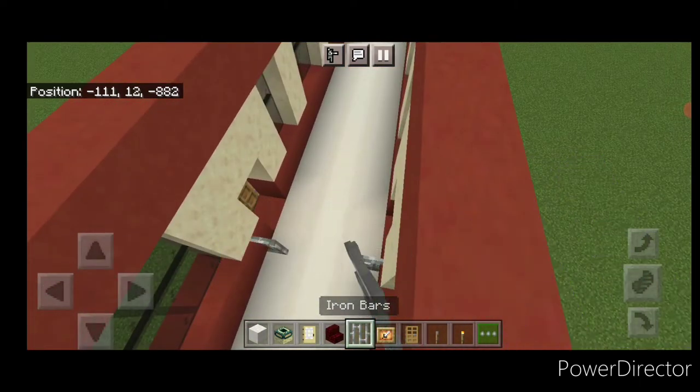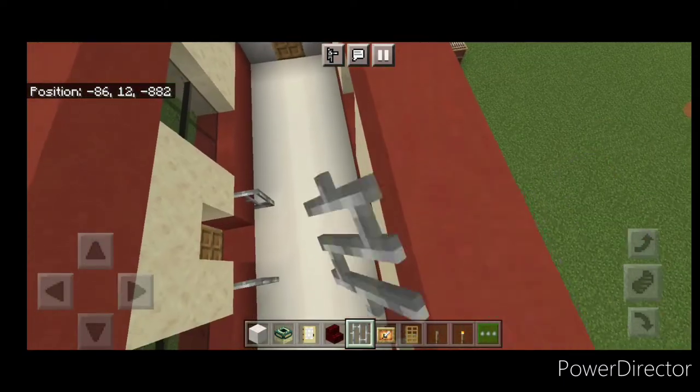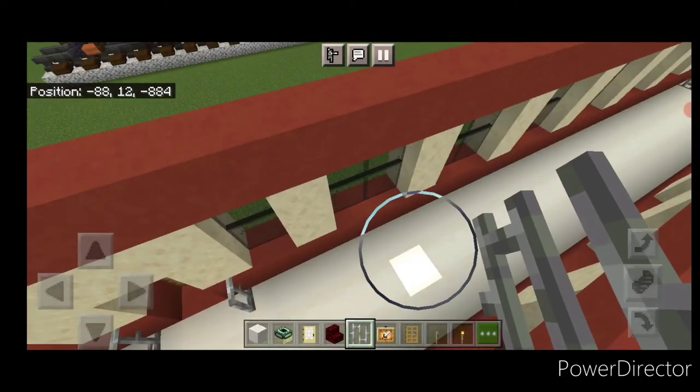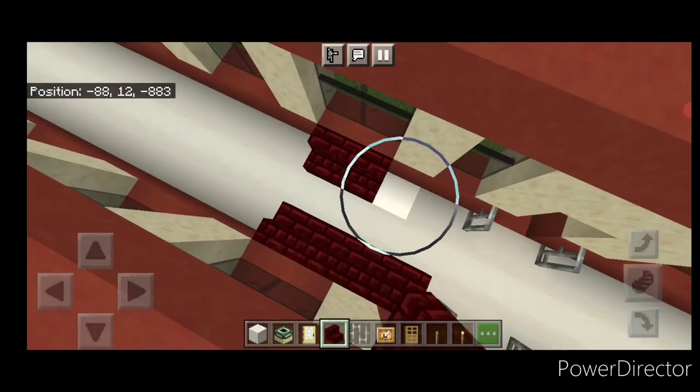Then we're gonna take iron bars and put an iron bar on the bottom of each side on both sides of the door. Same thing for the door down here. Then right here, we're gonna take red nether brick stairs for seats. Do 4 facing inward on each side.